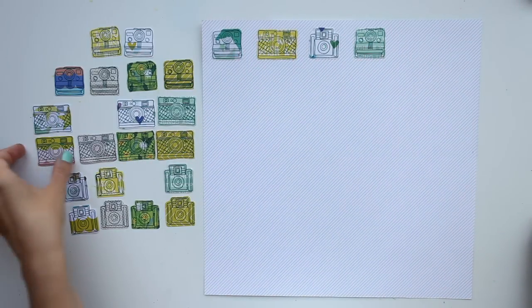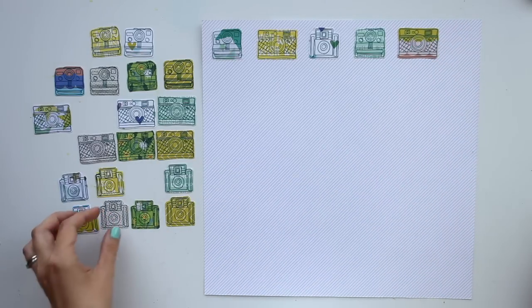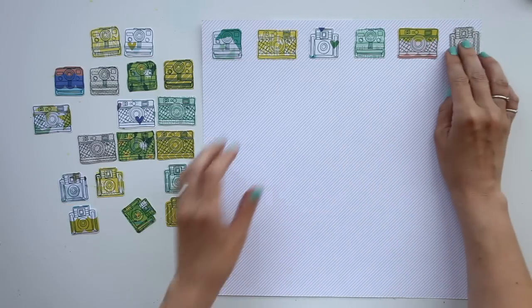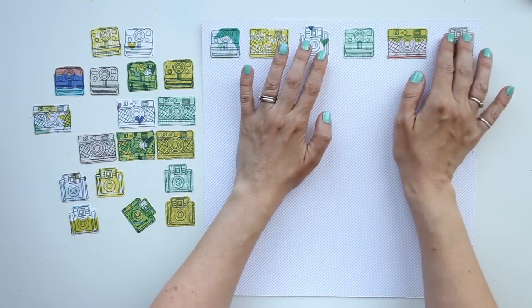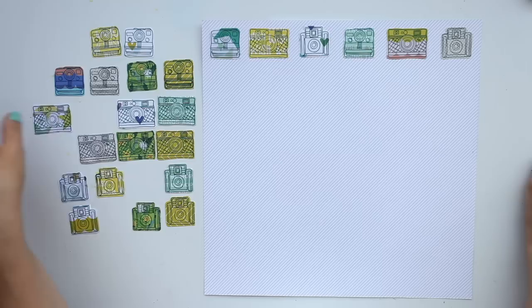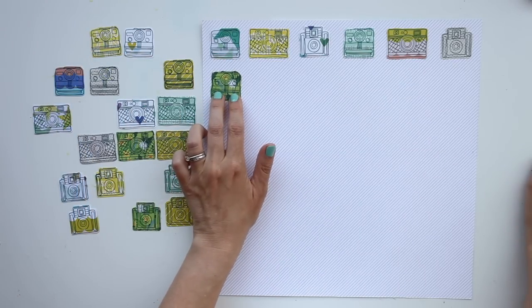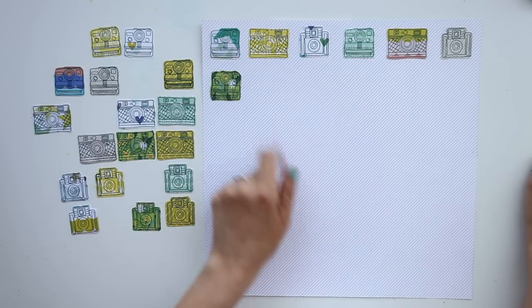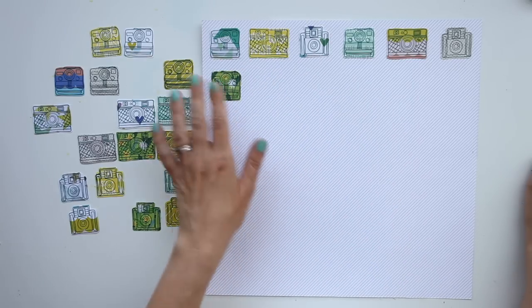Okay, so then this one. This one. Okay. So that's a row of 6. Then I start again. Now, that would make it so that they don't change in line. I kind of do want them to change in line. So I've got an option.